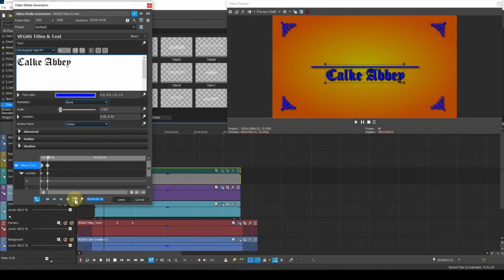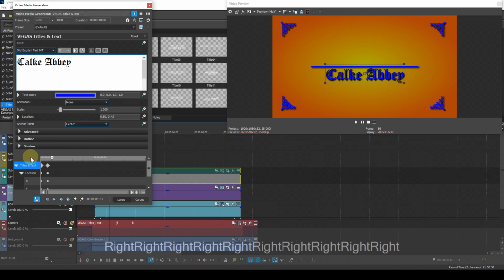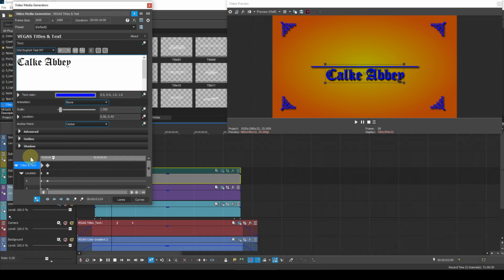I want the text to take 13 frames to complete its animation. So I'll move the cursor another 13 frames and add a keyframe. At this keyframe, I want the Y coordinate to be 0.6.